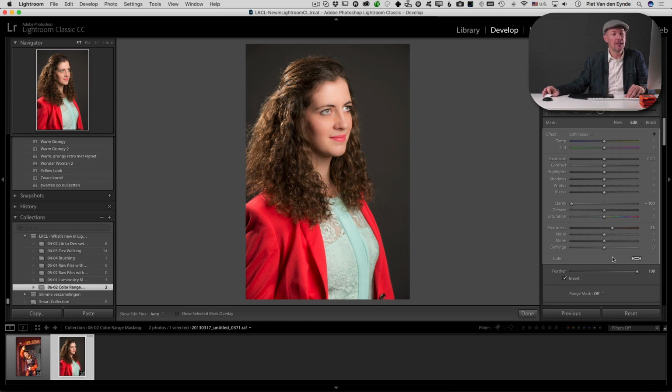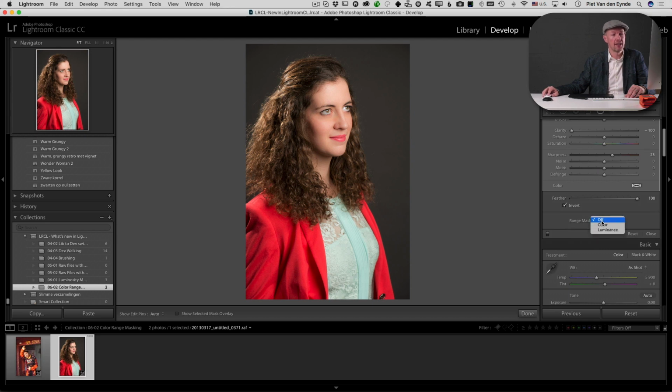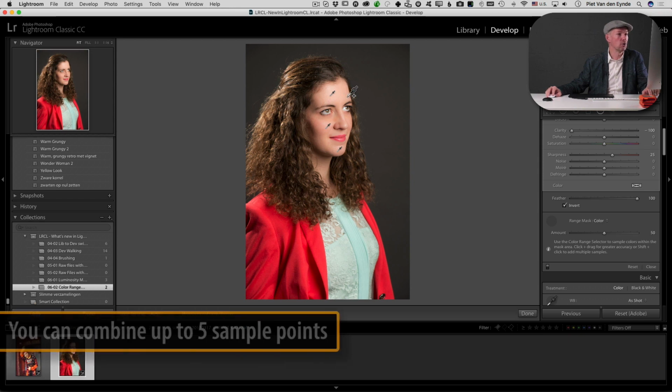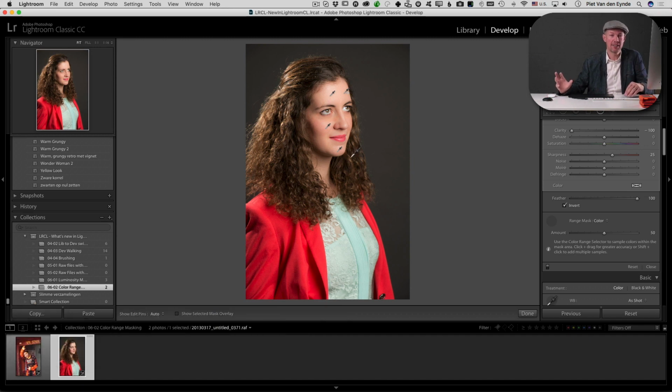It would probably be easier just to use my range mask, set it to color, and then say to Lightroom, well, this color, for example, within that broad oval elliptical selection, I want you to only maintain this color. I can shift click on another color, maybe shift click here, and I can even shift click and drag to include a range of colors. So this allows me to tweak my mask. In this case, the other mask was luminance based, this one is color based.